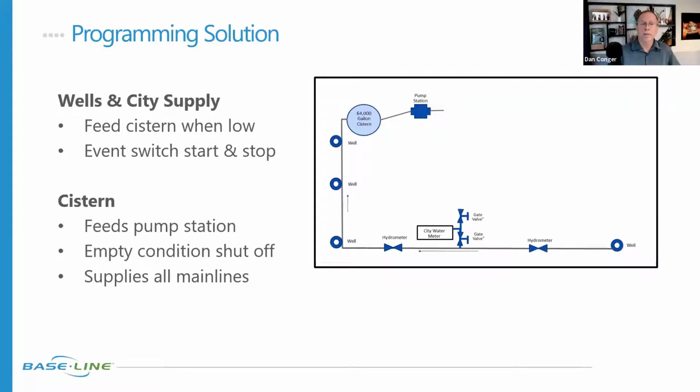Awesome. Now, I guess if a person had the capacity, they could calculate out run times and flows, and then attempt to calculate run times on the wells. But man, the odds of ever running it dry or not maximizing that are just slim to none, right? The odds of that turning out well aren't good. So this is also, I don't want to say it's idiot proofing it, but it's definitely taking a lot of that human error out of the equation, where the penalty could be quite steep.